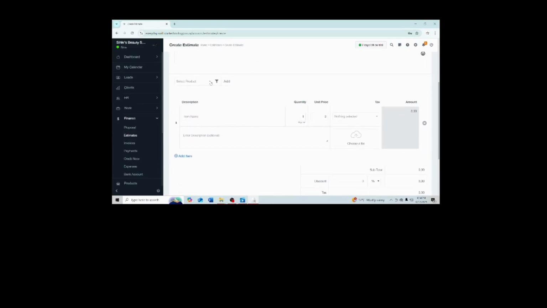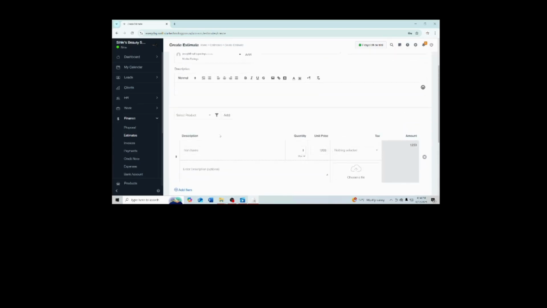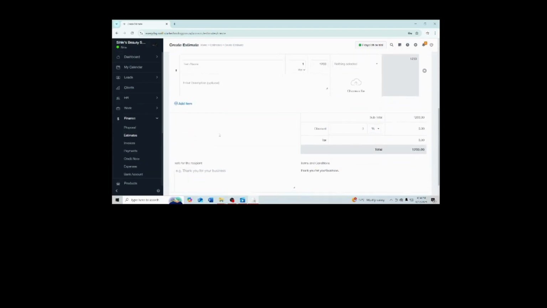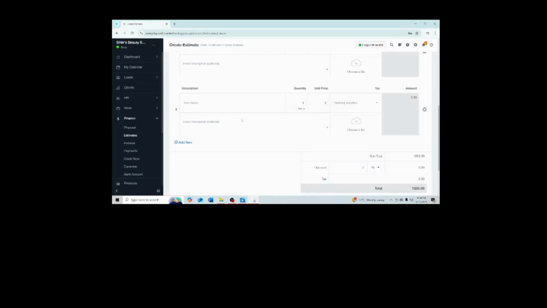So here you select a product and the unit price. And then you save. You add an item.